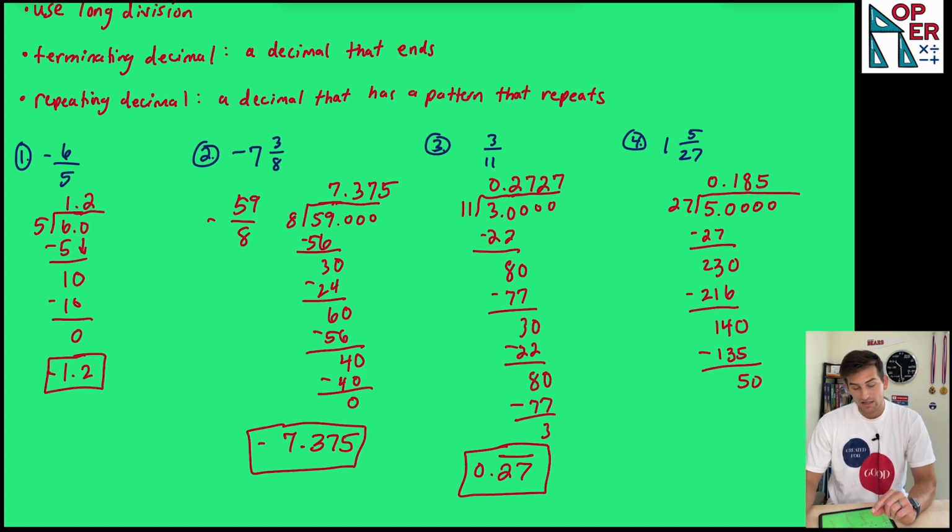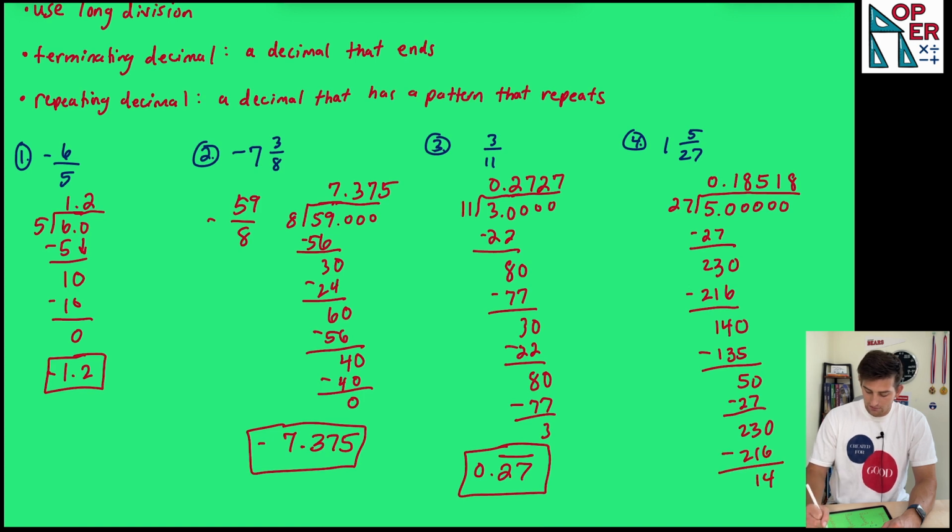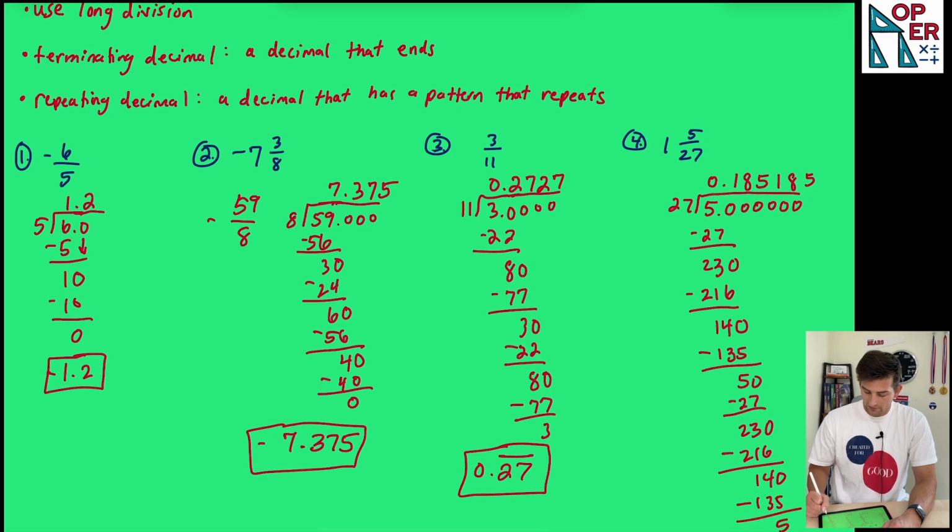Well, now notice what's happening. We're back to 50. 50 is where we started, right? So maybe we're going to see our pattern emerge here. We said 27 goes into 50 one time. 1 times 27 is 27, and 50 minus 27 is 23. We add our 0, we bring it down, and now we have 230 again, right? So we said that goes in 8 times, and 8 times 27 was 216. We subtracted here to get 14. We bring down our 0. Once again, we had a 140, and we said that 27 will go into 140 5 times, and that is 135. Okay, and now we have a 5, and what would happen? We'd bring down another 0, right? So now we're at 50 again.